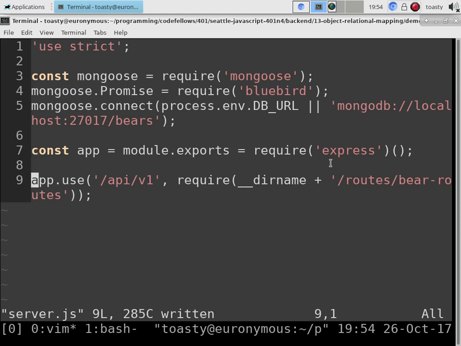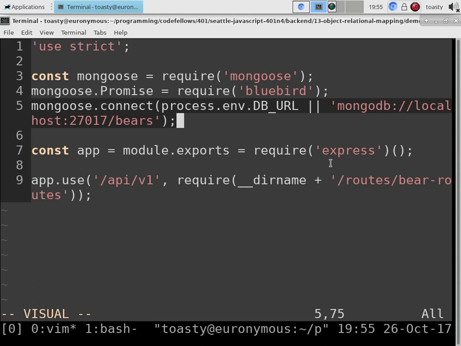Yeah. And also line 5, so that connects us to the database that we use, right? Yep. Okay, so it's a Mongoose database. Yep. All right. Can you show again where that Mongoose database is actually stored? Like, is it in the file system at the moment? Oh yeah, we'll get into that. We're going to run this in a moment, so we'll go over that. So you mean where the data is actually put on disk, the DB folder? Yeah. Yeah, we'll go over that in just a moment.